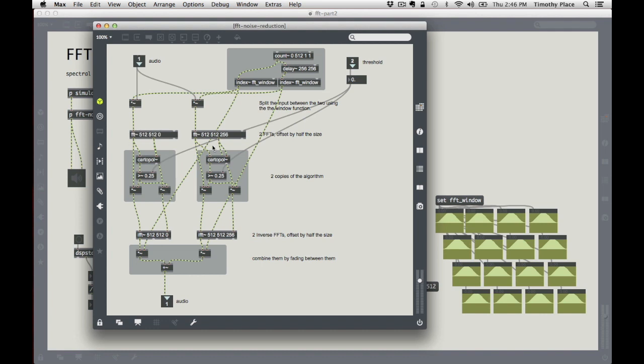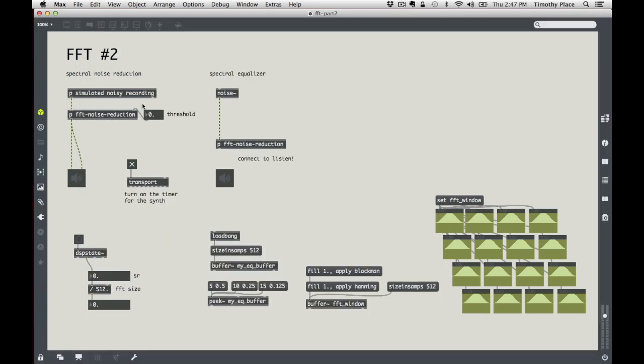We then process each of these different quote-unquote voices which are happening in the FFT, and then we do an IFFT. Again, it's offset by 256, which is half the size of our FFT because we have two FFTs happening. And then after we've applied the window, we add the two overlapped FFTs together. So that's where we ended up.